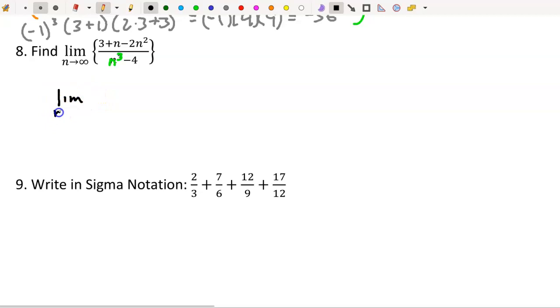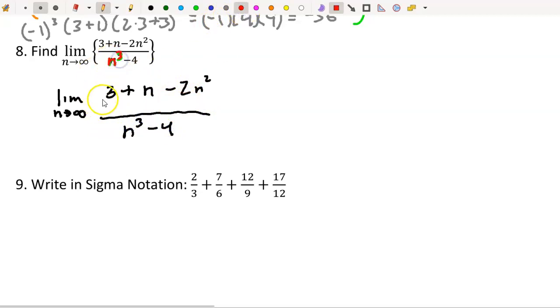All right, find this limit, which means what happens to it if we graphed it out and went to the highest number we can think of. What does it do? Does it diverge? Does it converge? If it converges, to what number? All right. So let's rewrite this, leaving some room underneath and a little more space. And again, the highest degree is n to the third, so I'm going to divide each of these by n to the third.